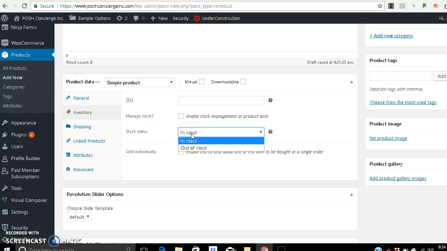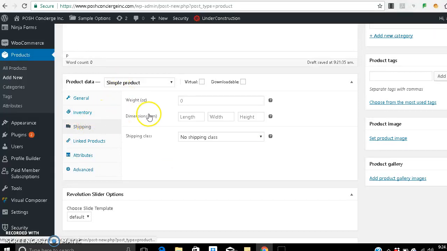And you can change the status of an item manually to say that it is either in or out of stock. So it gives you a lot of functionality there. On the shipping, there's just the dimensions of the product itself that you need to input here, based on its weight, length, width, and height. Okay, just to make sure that when you're shipping your product, you're charging the correct price for the shipping, not over or undercharging your customers.